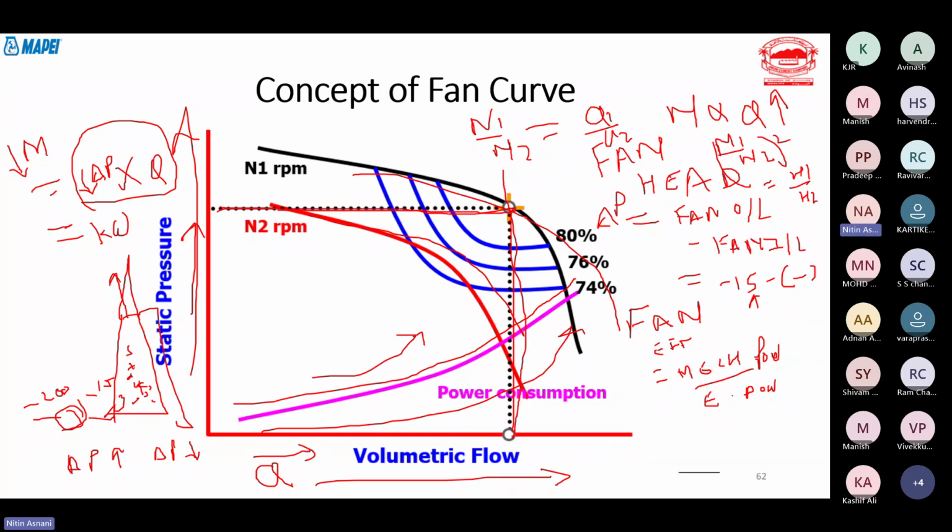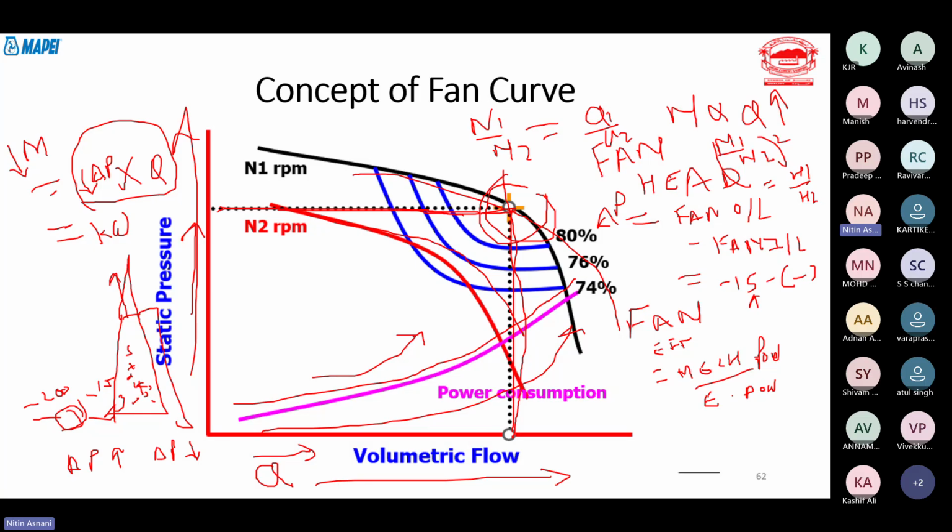So generally when we have to select the fan, we have to design the fan at one point only. Suppose in the WHRS case, the fan is designed. If you operate the fan without WHRS and then with WHRS, in that case your temperature is very low, so the fan inlet temperature will be very low. But without WHRS, you will get a very high fan inlet temperature. So when we design any fan, we have to select only one point. So this is my first operating point, this is the system resistance curve, and this is the fan curve.